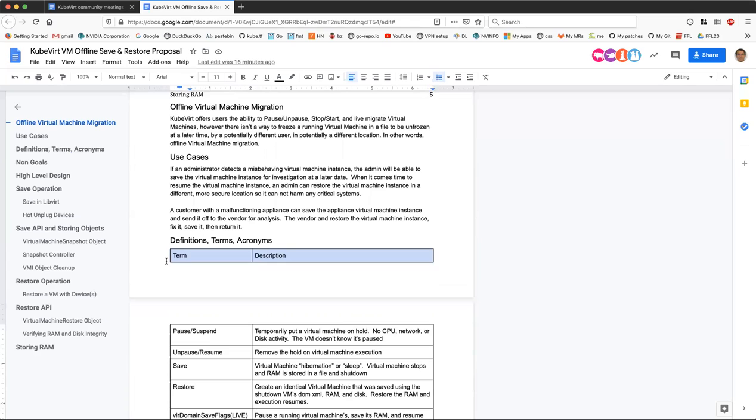Well, I hate to bring this up. We've been trying to cover it on the mailing list a little bit. It's unclear what we're talking about. Are we talking about a virtual machine instance or a virtual machine? It says virtual machine instance in these use cases, but what's the admin? I don't completely understand the end-to-end use case if we're looking at virtual machine instances instead of virtual machines.